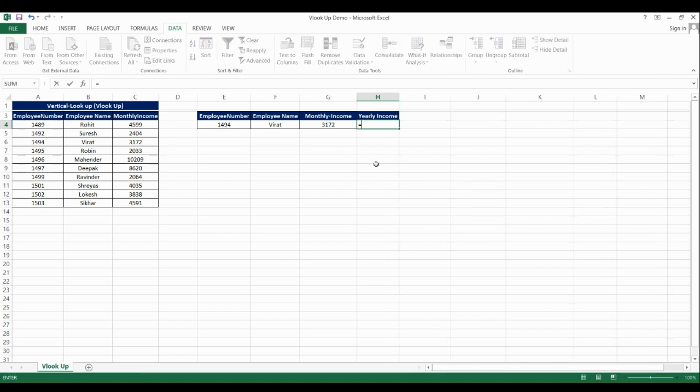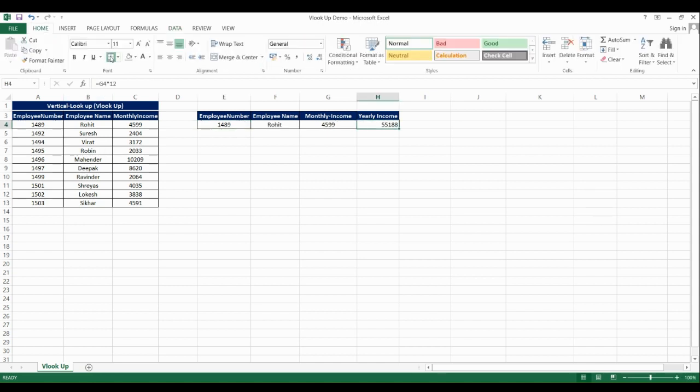So here the yearly income for Virat is 38,064. Now if I want the yearly income for any other employee number, let's say 1489, just click on it and all the data has been populated here. So this is what VLOOKUP is.